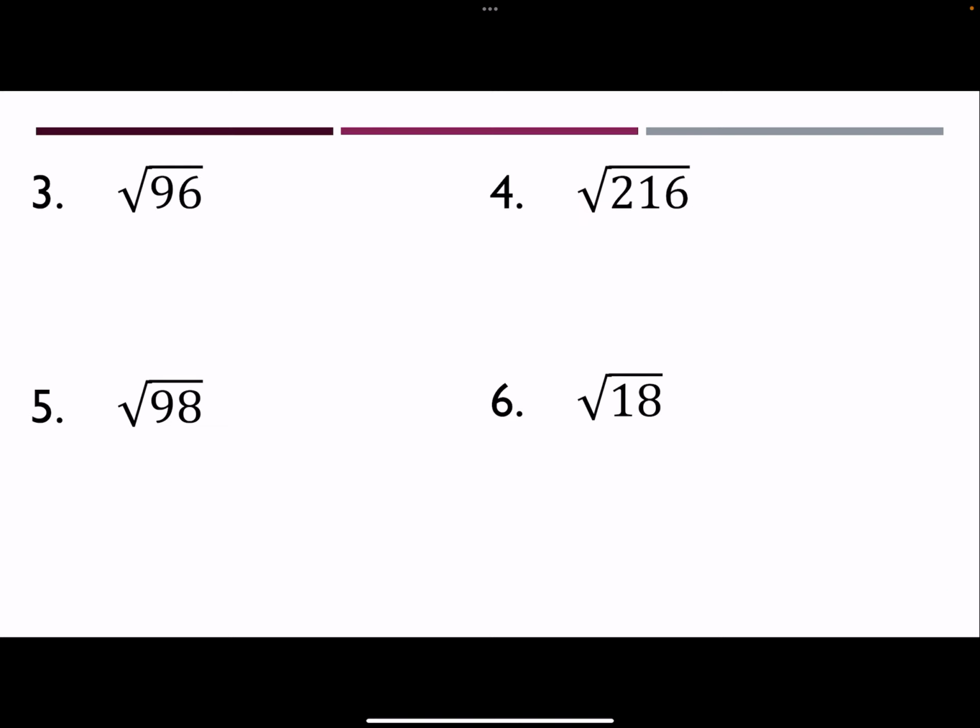So number 3, the square root of 96. All right, 96, I don't even know off the top of my head what goes into it, but I know it's not prime because every time I see an even number, I know 2's automatically going to go into it. So I'm going to make 96 into 2 times 48. So I just used my calculator and I did 96 divided by 2. 2's prime, I'm going to underline it. Okay, now 48 is a little bit more manageable for me. Like I know that 4 goes into 48.